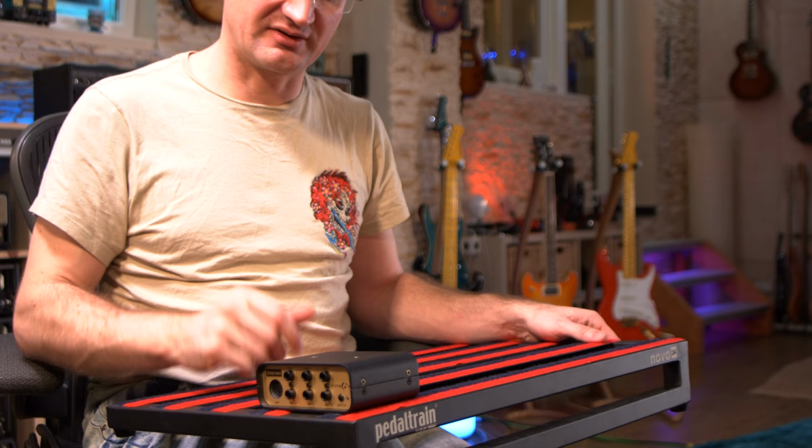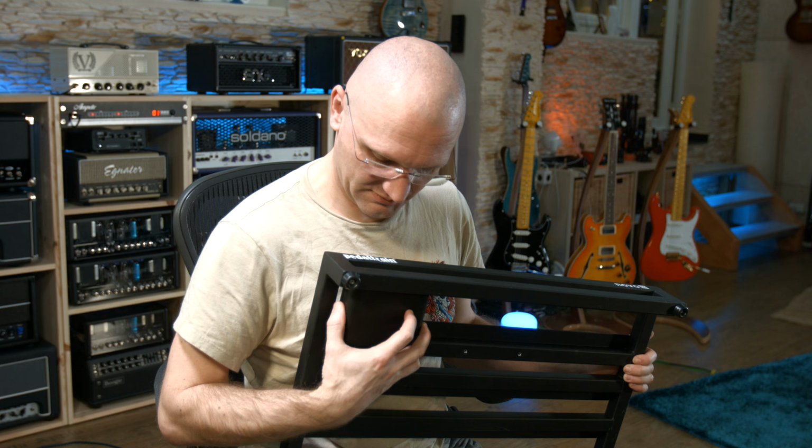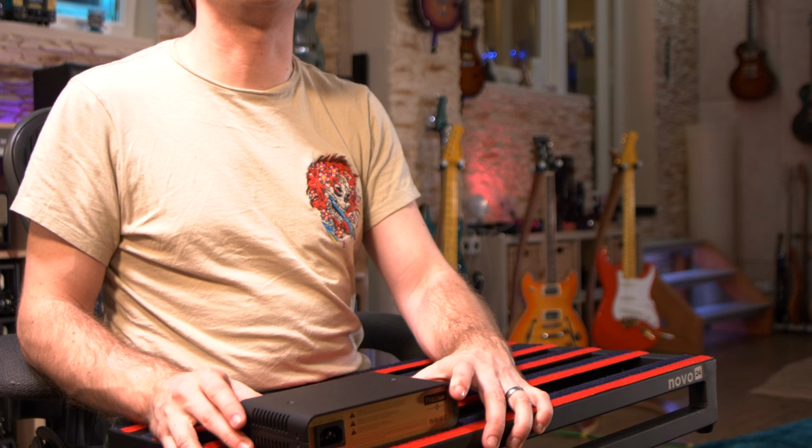So that works. You don't have to have it under the board, which in this case, I don't necessarily recommend doing, unless you do this, right? No, that wouldn't work. I would put that on the board. Now, with this, we now know that you can actually put this on top of a pedal board like this. And again, use it as a riser and put pedals, like a Strymon pedal, on top of it, and then you can still access the foot switches easily.